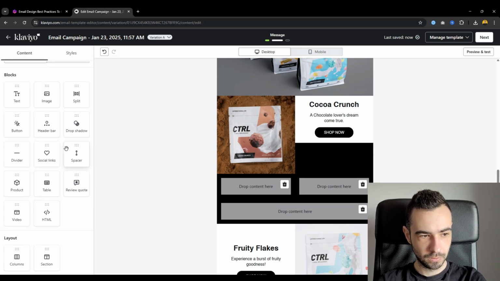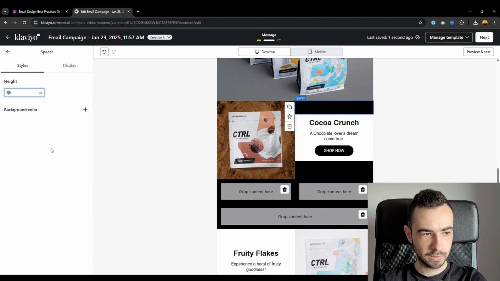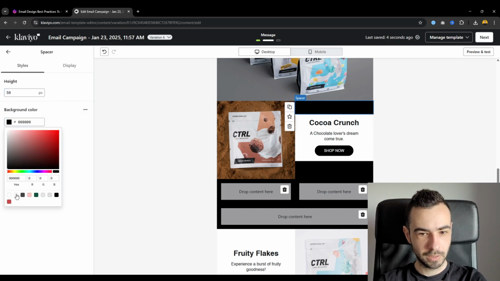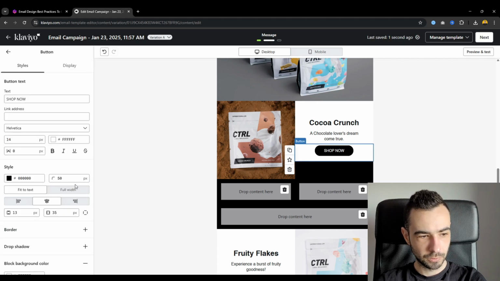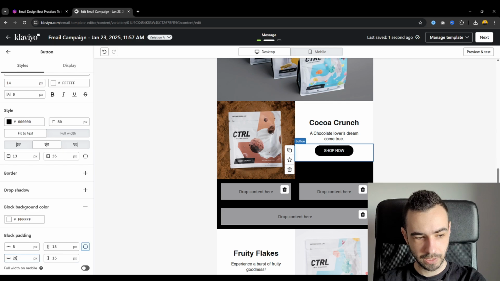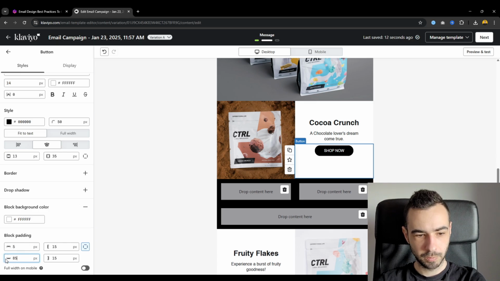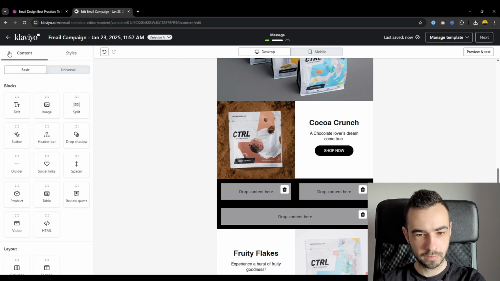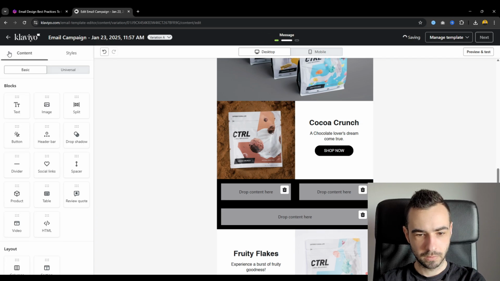You could add a spacer, let's say, and that would be like 50, let's say, right? Again, you probably need a little bit more time in order for you to make it look nice. For the bottom, let's say you would do the bottom padding of like 50, right? You will just play with this. Again, that's why we also upload emails as images, because it's easier to make them look really, really nice. But yeah, we would play with this. Let's say 87, more or less. Actually, I think it's gonna be 90. Yeah, let's say it was 90.